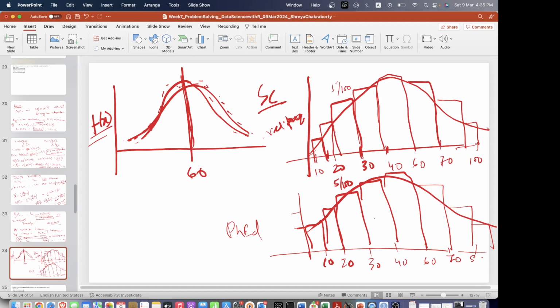So if this distribution matches with this distribution, and we assume that marks in science are in no way related to marks in physical education, both are independent quantities, then these two variables, marks in science and marks in physical education, are IIDs. They are identically distributed, but they are independent. Is it clear? Okay, madam.